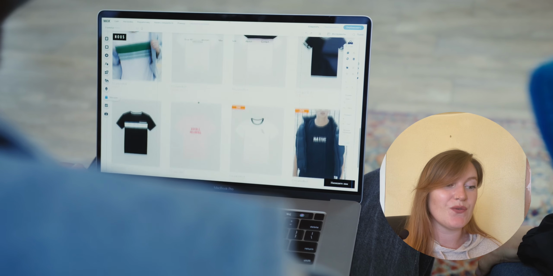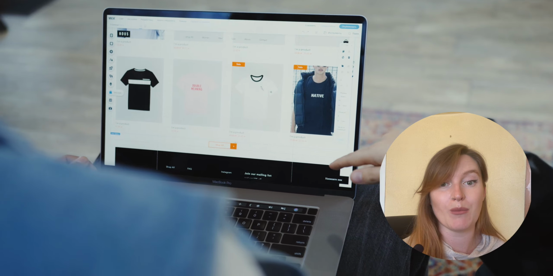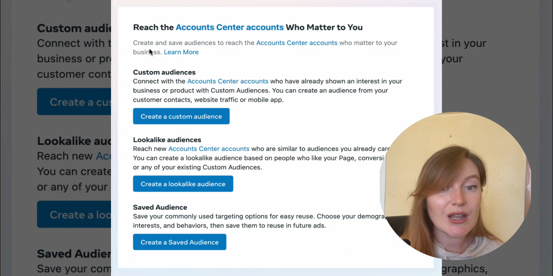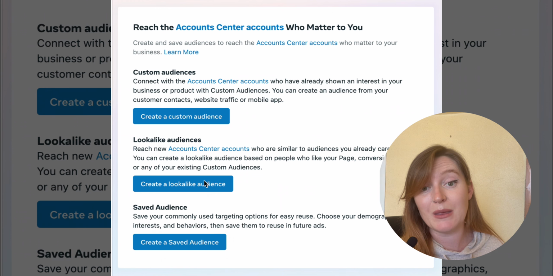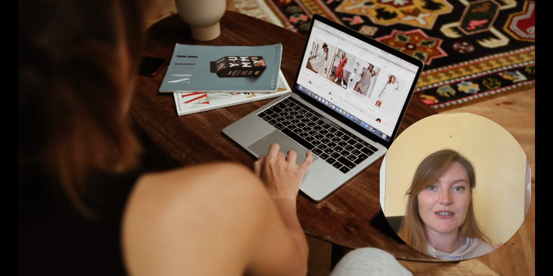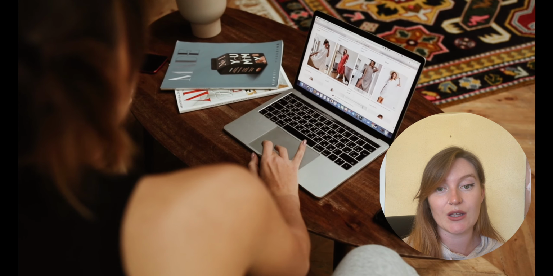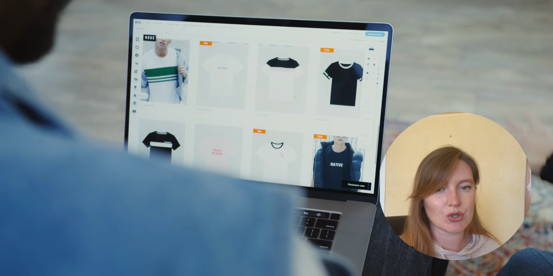Pixels are used for tracking website visitors and gathering data for remarketing. You can create lookalike audiences from this, you can optimize campaigns, etc., because you're tracking people's actions on your website. Somebody who clicks and fills out a lead form is much more valuable than somebody who clicks and does not. So we need to make sure that we're tracking all of this.